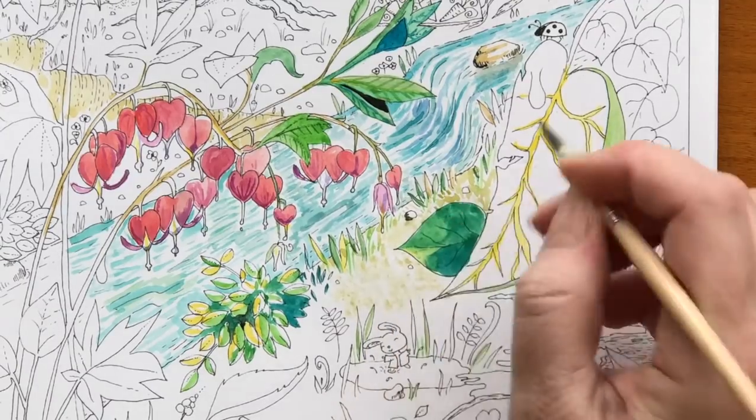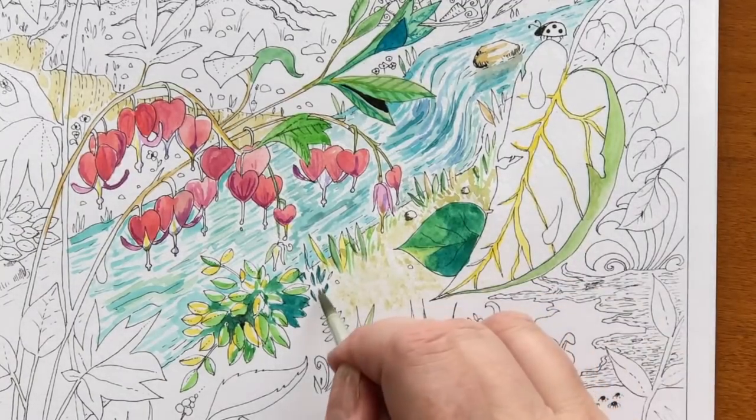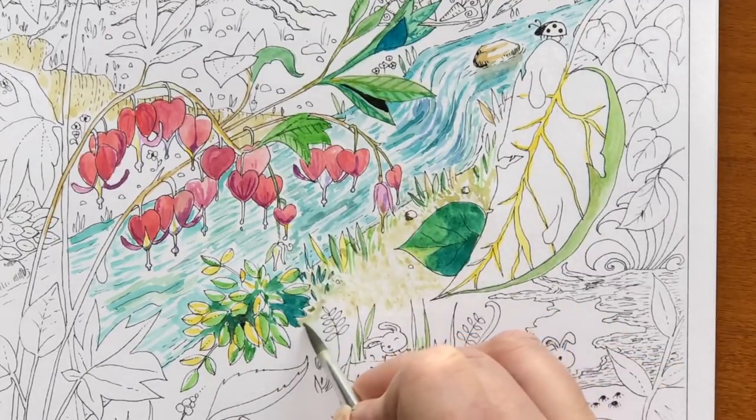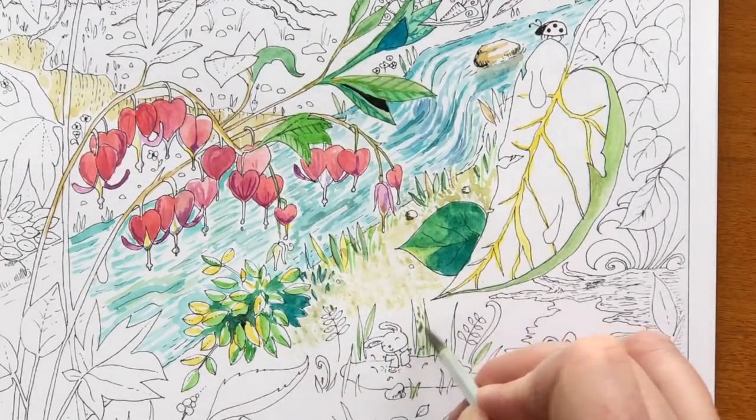But was it a mistake? I don't know, because I did an area in front of the area where that little bun is hopping in the puddle, and I just sort of, what I didn't want to do in the first place, I sort of blended it around, and it looked really pretty.